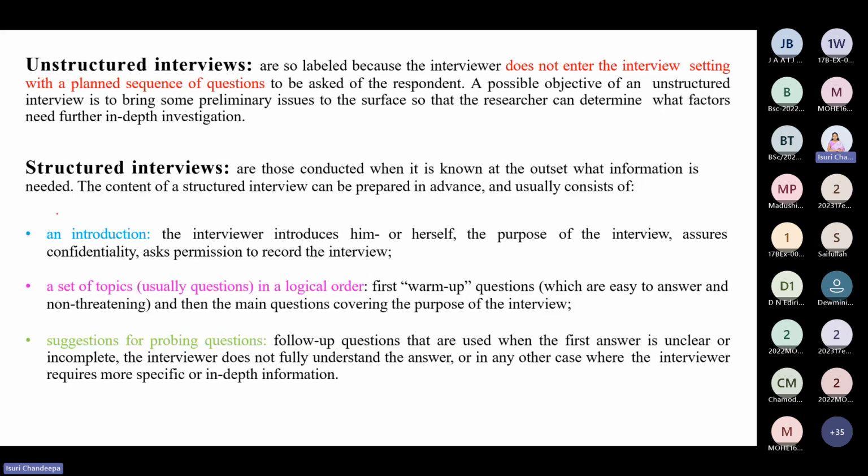There are two council members here, and likewise the chairperson. The chairperson introduces themselves first. They never ask you to introduce yourself first. Once you sit, they never say, okay, introduce yourself. If it is a structured interview, they introduce themselves.